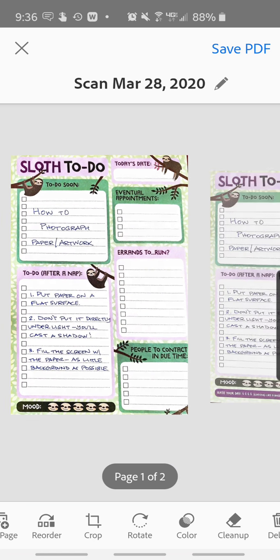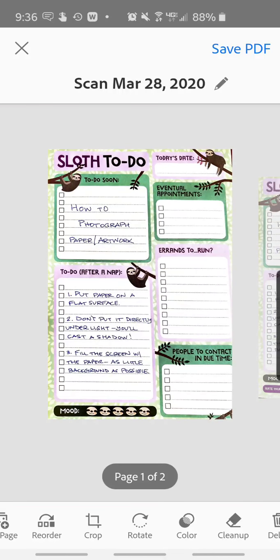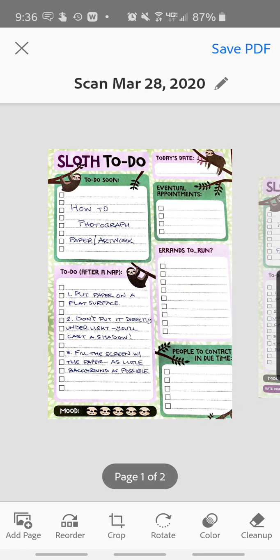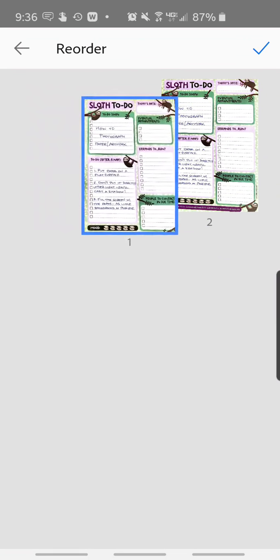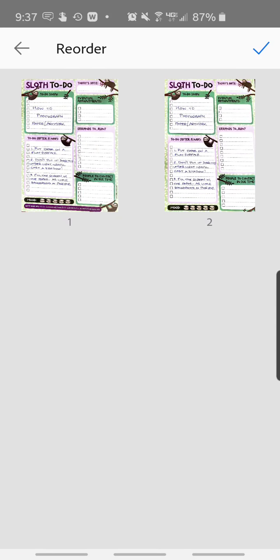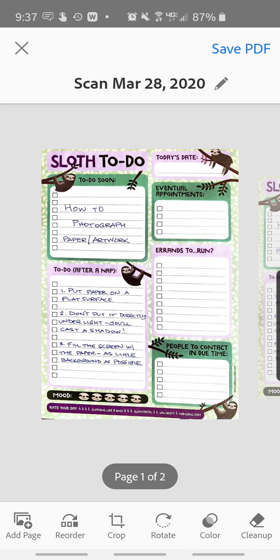So now I'm looking at the 2 pictures that I took. That one's a little bit crooked. The lighting is good. This one looks pretty good too. If I need to do any changing, you can see there are some buttons here all the way on the left. I can add a page if I want to add more pages, either take pictures or find them in my images. I can reorder. If I go to reorder, that just means I can literally move one into a different slot. I can change the order completely just by pressing down on one and then dragging it to the right spot.